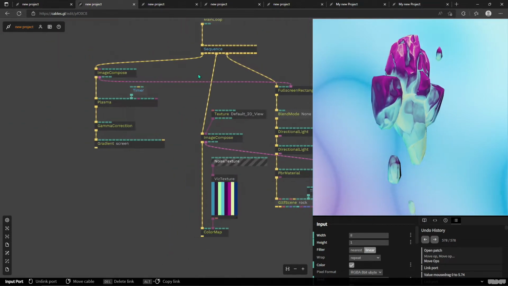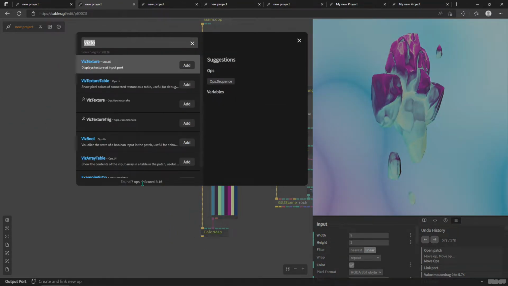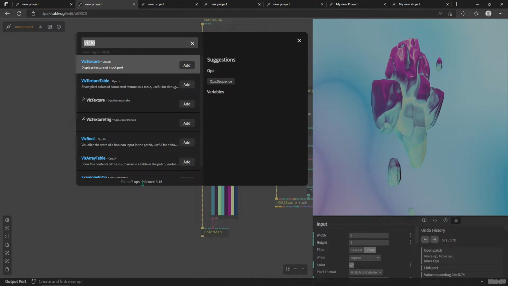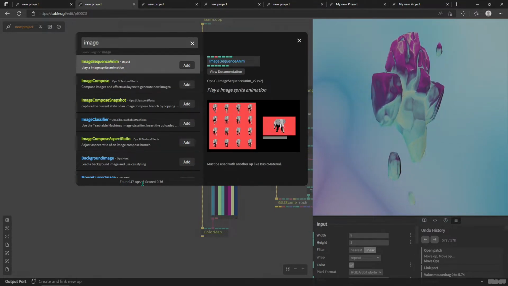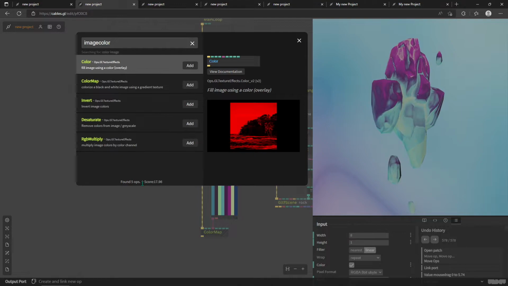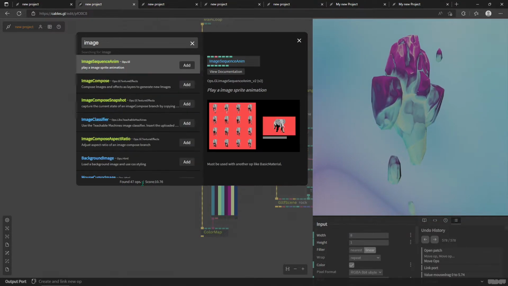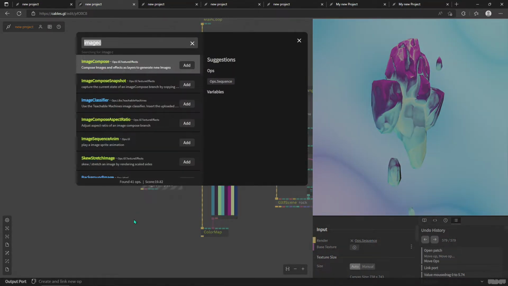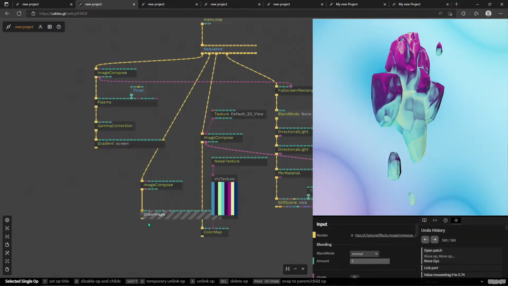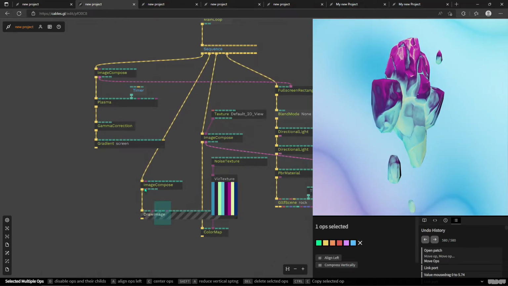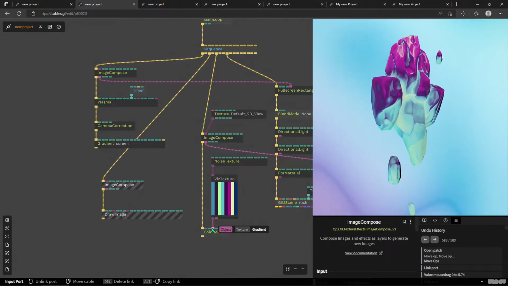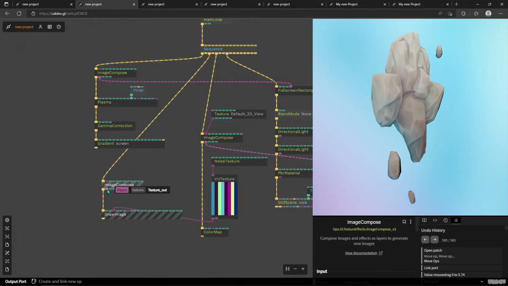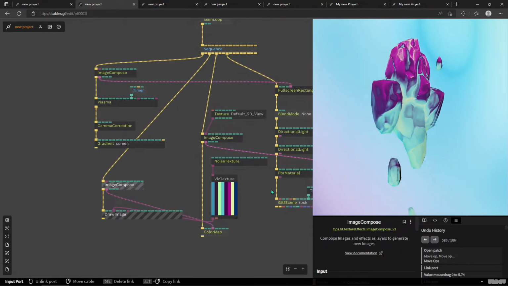So let me just do it so everyone who's watching and is still into it gets it really imprinted in their mind, don't forget to try out ImageCompose. So ImageCompose, DrawImage, and then we will place this into the DrawImage and then the ImageCompose back into our color map.